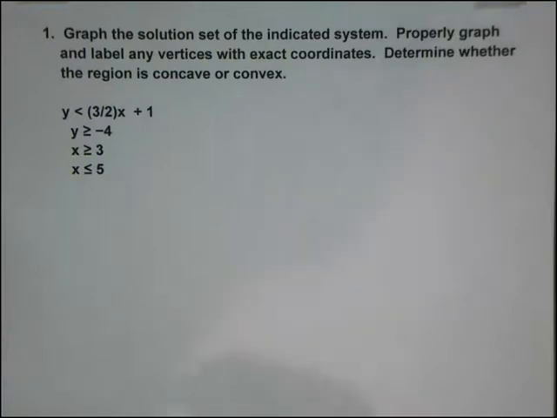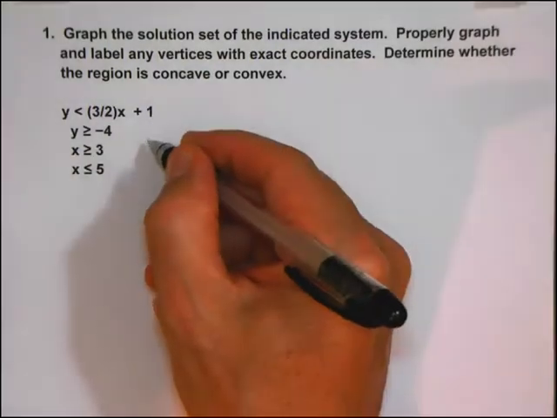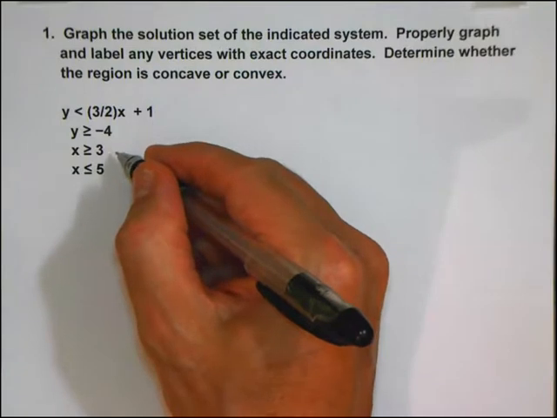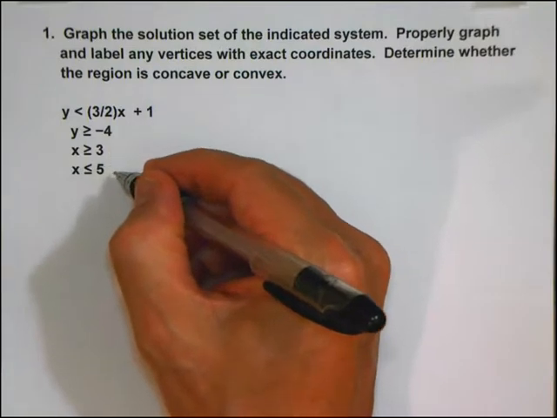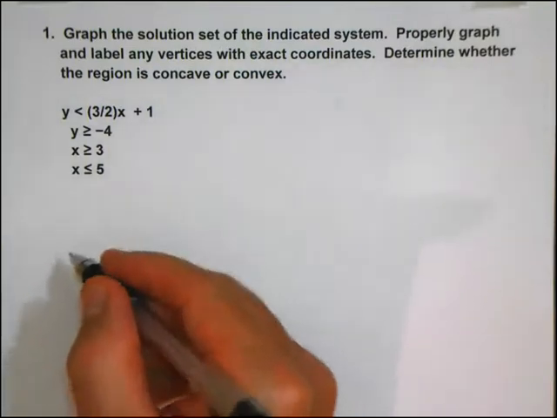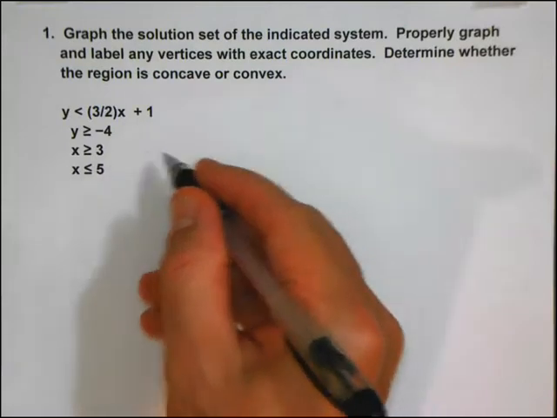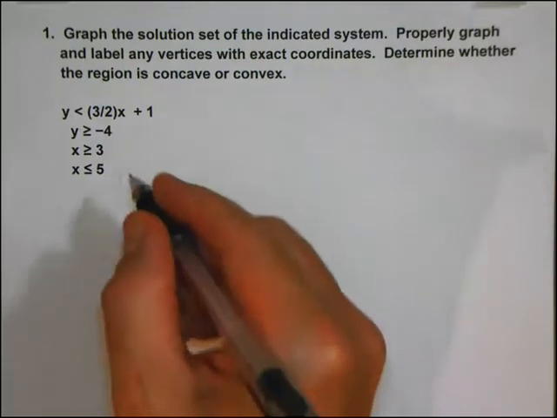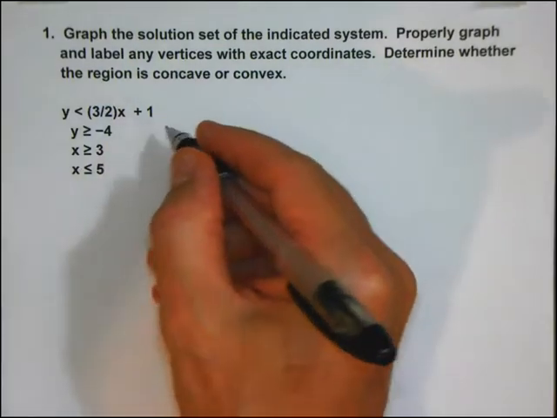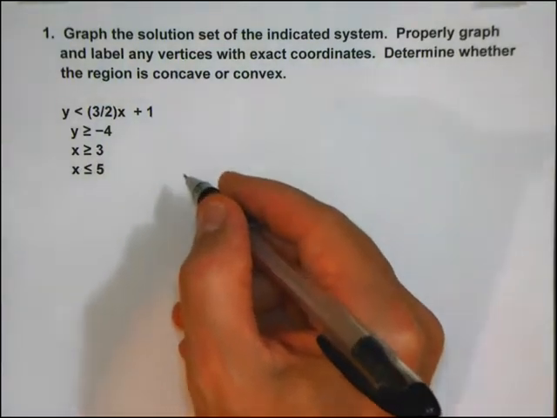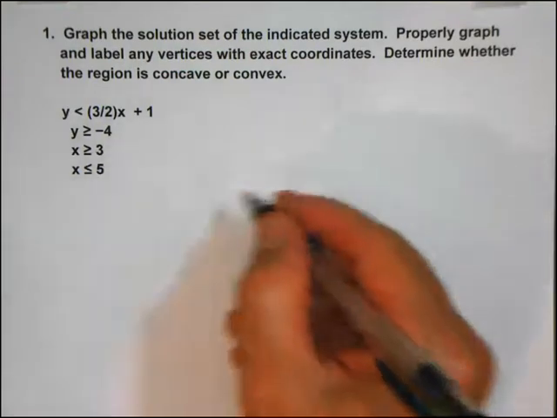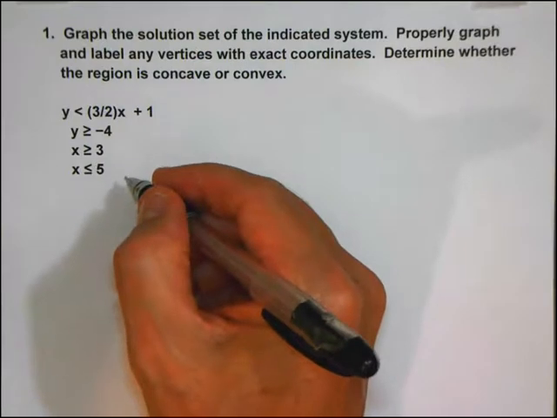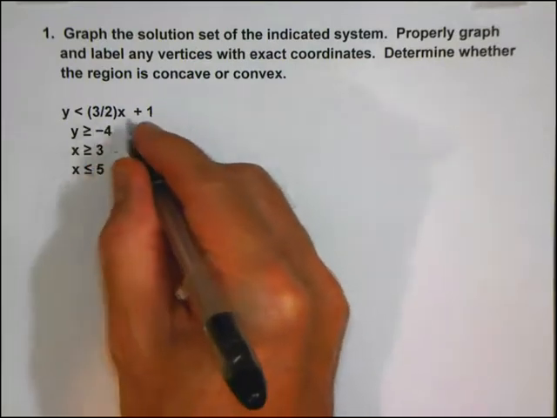Alright, looking over this system, looks like linear inequality, linear inequality, linear inequality. Okay, so this is graphically the intersection of four half planes. We expect to see linear boundaries for this region, and we'd like to at least get these boundary lines that appear in the graph. So what kind of coordinate system will work? Let's consider graphing these boundary lines.